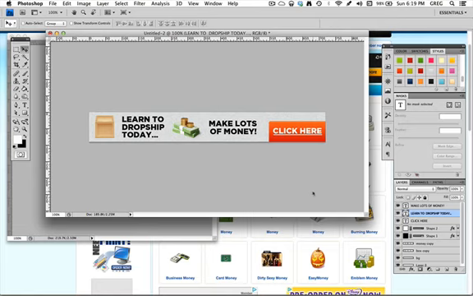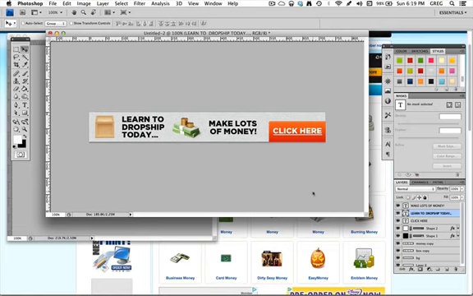I know a lot of people, especially internet marketers, when they're creating their information products, are looking for tools for their affiliates to go out and promote these things, and their affiliates may have different size banners on their sites. So they need some variety as far as different sizes.